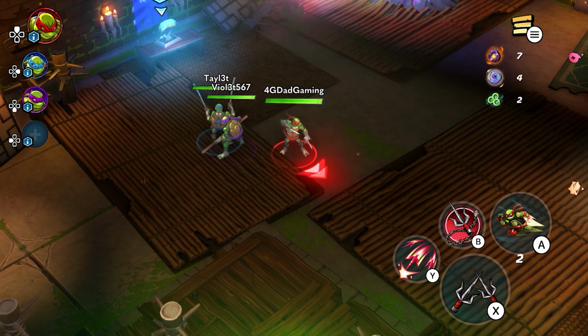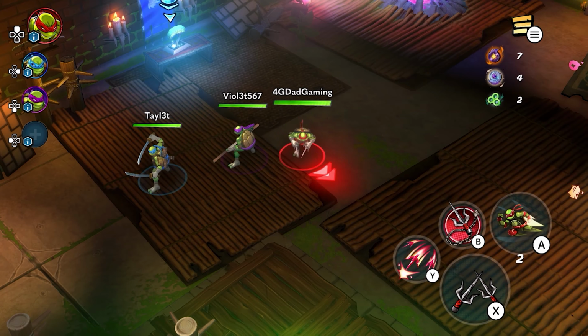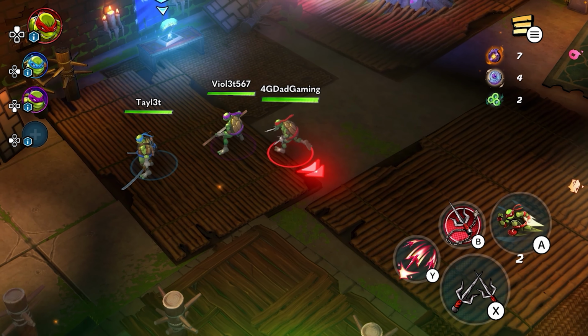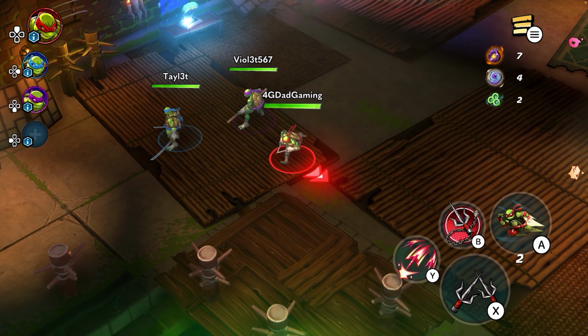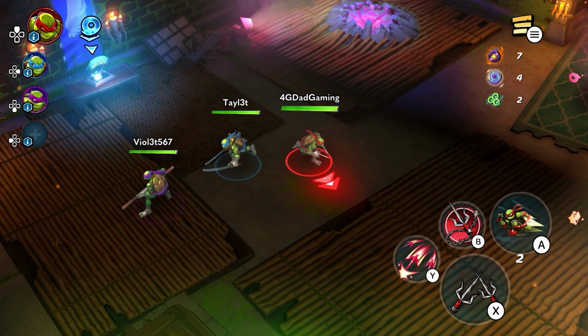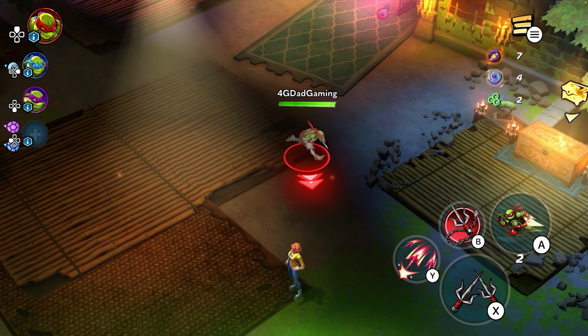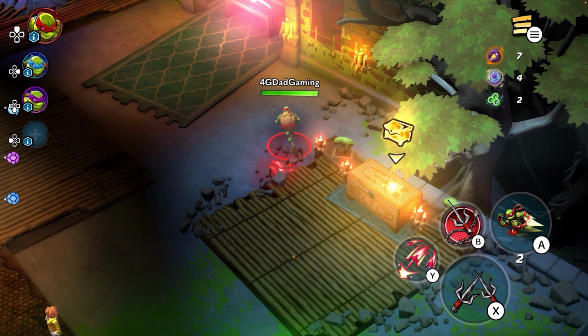We made it to Karai the last time, I think it was, and we both died to Karai. So we'll see how far we get this time. I have two revives now. Violet, you have two revives, right? Yes. And Tay is going to just die instantly because she has nothing. So we will see how it goes.